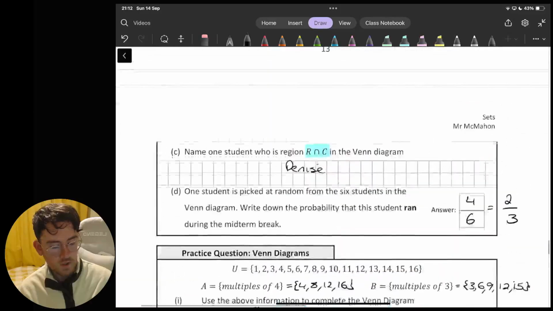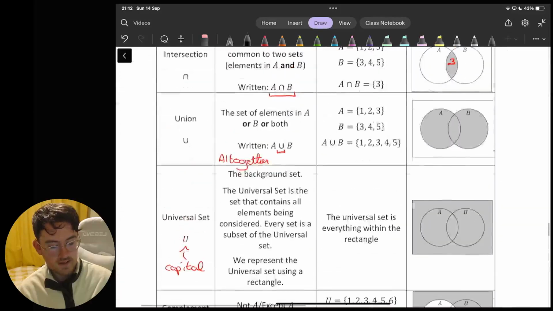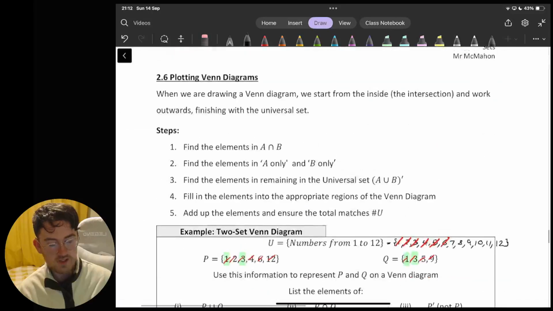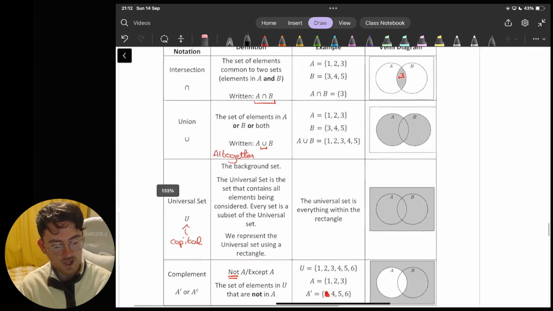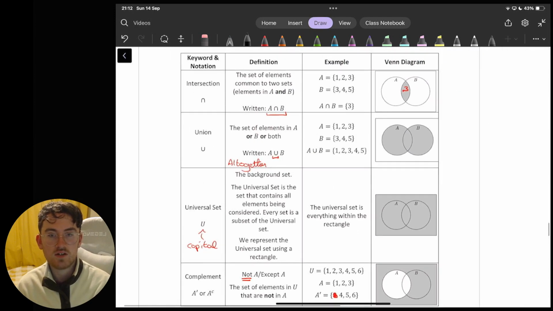Okay, so working with our Venn diagrams here, the key things, as we've said, are to be sure of your steps in drawing those diagrams, and to also be confident with your keywords and notation for all of those possible relationships between our sets. If you've got those understood and you understand how to draw your diagrams, you should be able to fly through those questions and really any question on sets.